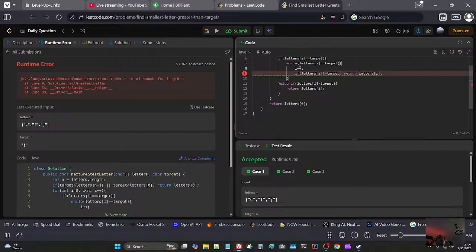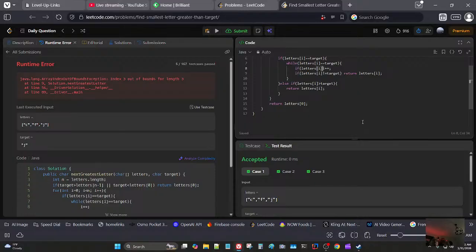So I guess I'll just put a little if on this I plus plus. That'll fix that. If letters, this might seem goofy, but I think it might work.